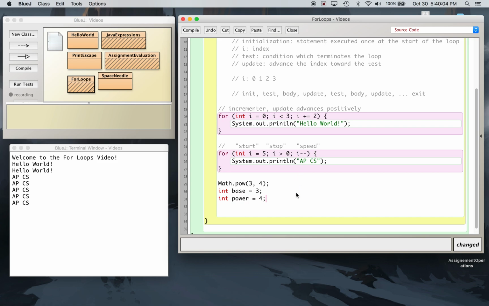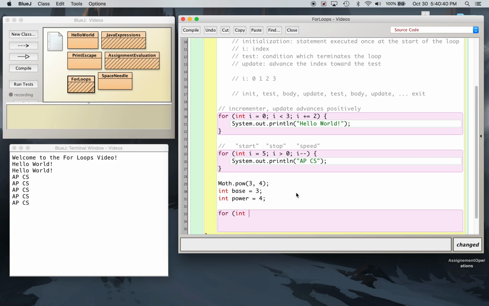Anytime I see repetition going forward, I should start to think, there's got to be a better way than the brute force technique of just spelling it all out. Brute forcing means it's clumsy, it's hard to alter, it's time consuming, it's inefficient, it's often unreadable. We don't want that. So rather than just manually type out 3 times 3 times 3 times 3, which I can do, that's fine, look, I did it and it's done. But what if I change my mind? What if I don't want 3 to the 4th power, I want 3 to the 8th power, or the 2nd power, what have you? So let's make a for loop that gets the job done here.